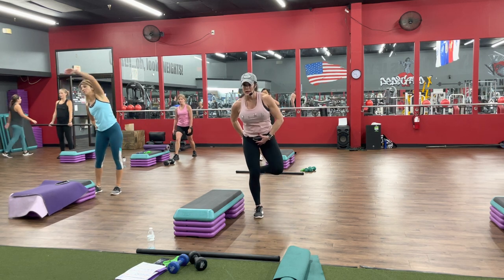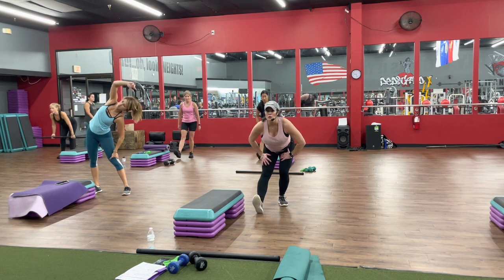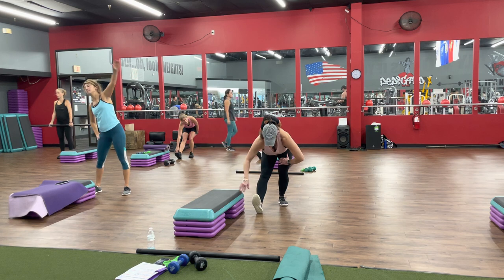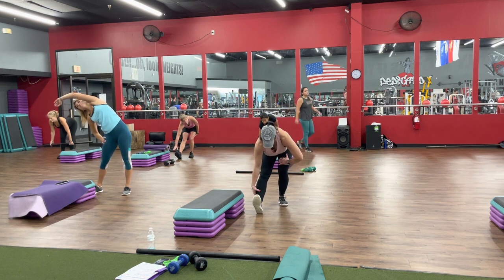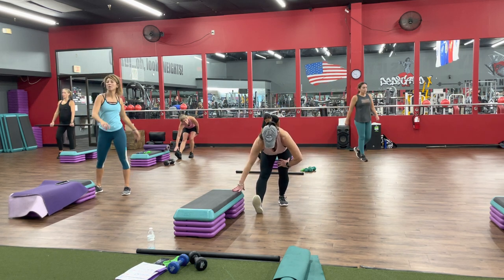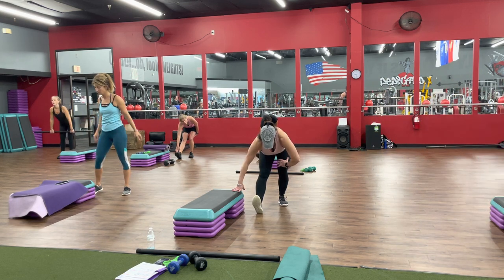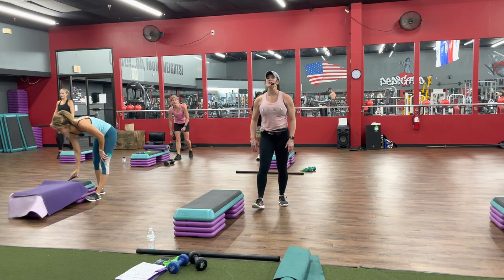Let's shift our weight. Push back, straighten out your right leg. Right toe goes to the ceiling. Woo! Stretch it out all the way to your calf muscle. Up into your shoulders, into your glutes. And come up. Switch sides.